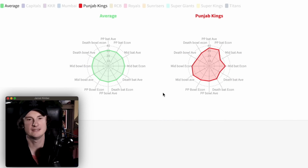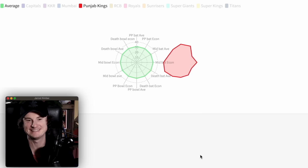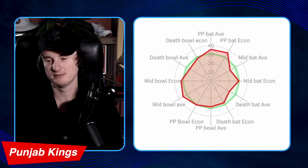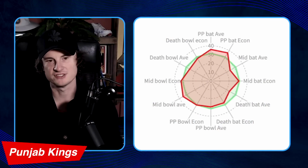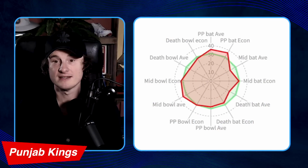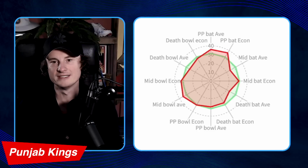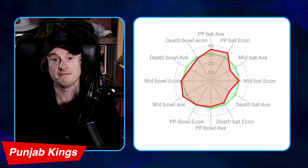You can see, again, this is a very interesting shape that they've managed to create here, which would make sense as we all watched them, and they certainly played cricket in a way that looked like an interesting shape. They managed to score the second most runs in the last IPL, but they ended up with a 7-7 record, and I don't think they ever really flirted with the finals, but they were very fun at times.